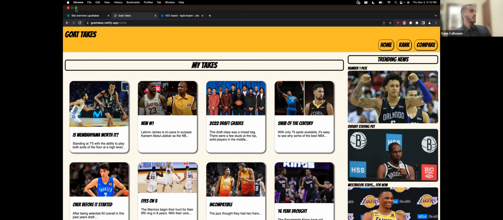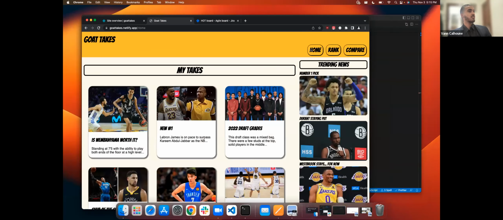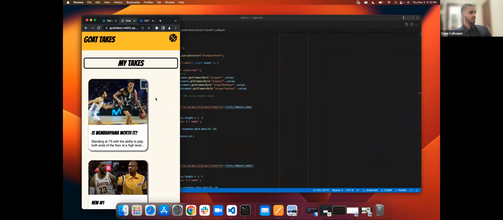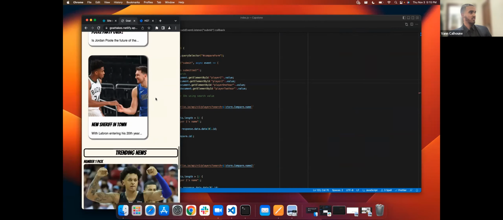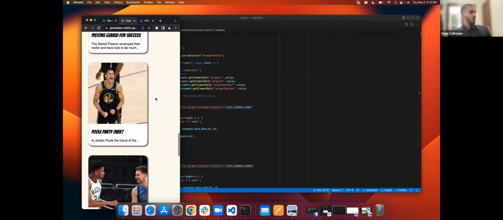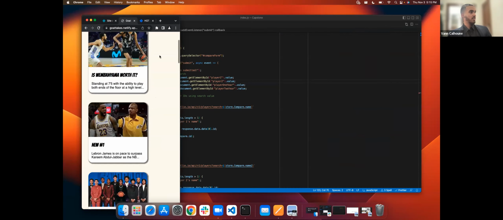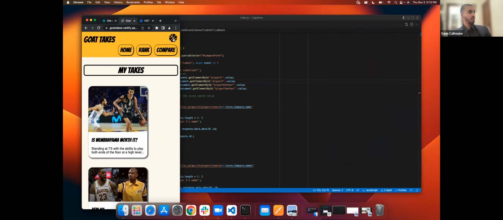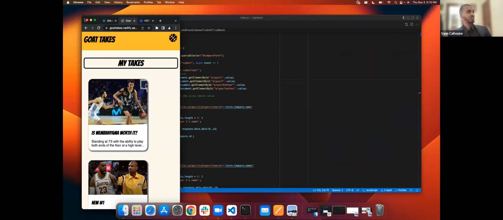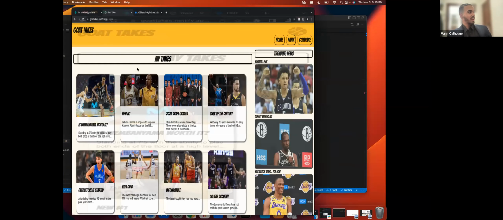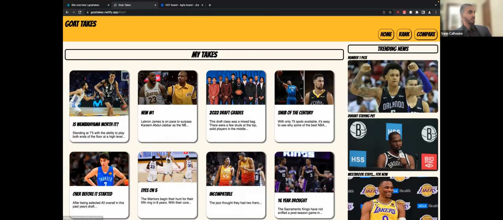And so the website is fully mobile responsive, so it will work on your phone. You can come through and see the different articles that you want to look at. The hamburger menu is actually a basketball, and I thought that was pretty neat. And so now let's dive into a post.